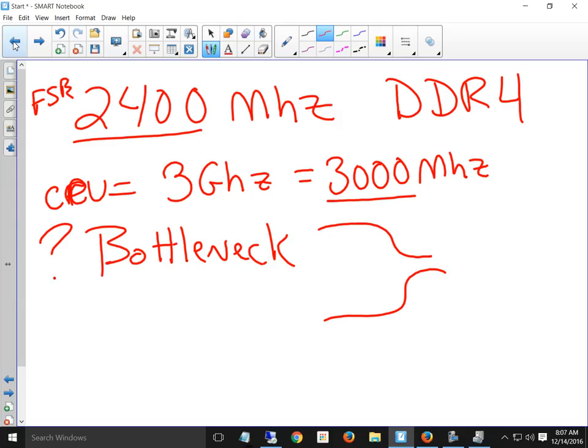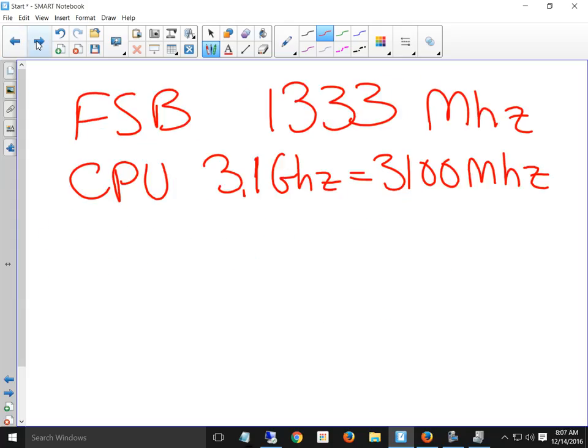Obviously, you always want your CPU faster than your motherboard, because if it wasn't any faster, then the motherboard's waiting for the CPU as opposed to the other way around. In the case of my computer, when things are laggy, it's not because the CPU is slow, it's because the information isn't getting to the CPU as fast. And that's the case in yours as well.